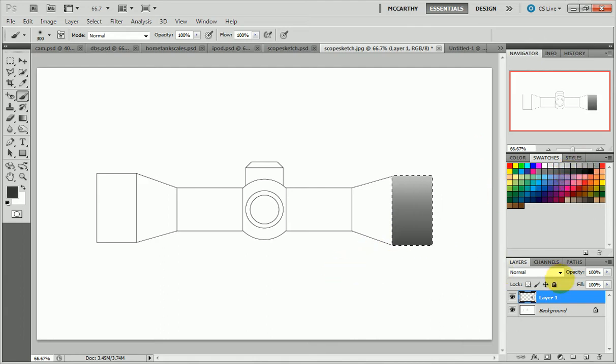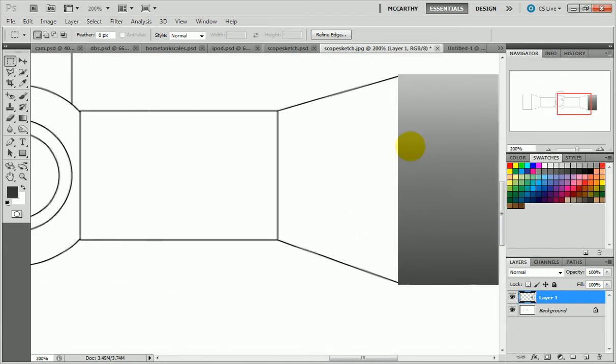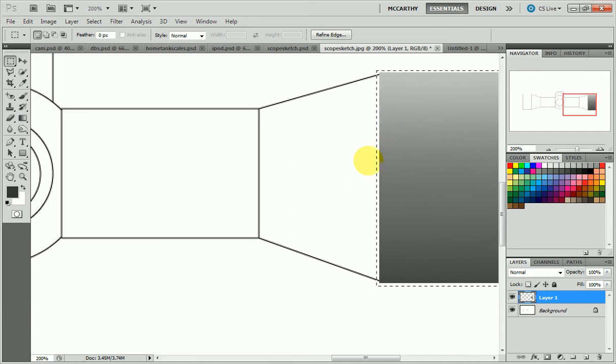Starting to make things look 3D. The trouble with this method is we don't want to have to make selections every time we want to work on something new. So coming back over this side, making a new selection, we'll lose this one, and if we want to work on it again and reselect it, it's going to be very hard to line it up exactly the same. You'll see the little white gap here, so it's not going to look very good.